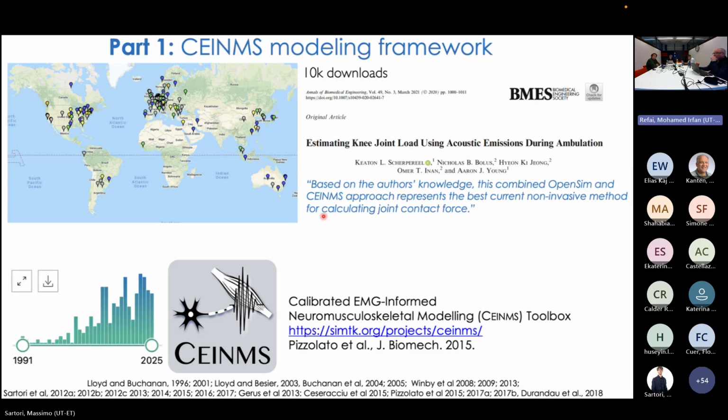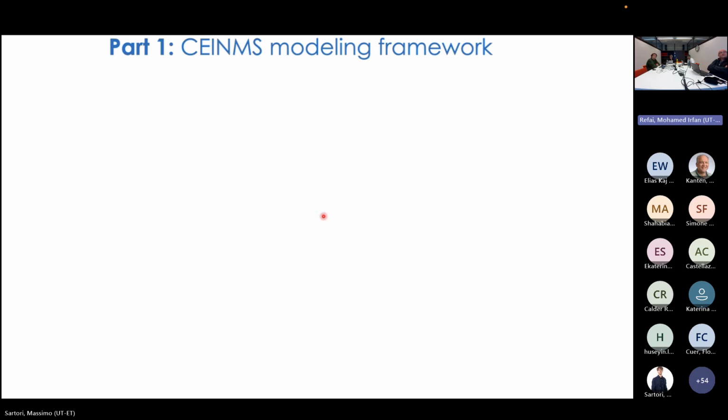And if we look on PubMed at the use of CEINMS and EMG-driven models over the years, we can see that there's a positive trend in the way that these techniques are being used. And this motivated us to bring the CEINMS project one step forward and to make it real time, so that the community could use it for real-time and robotic applications. So this essentially brings us to the CEINMS real-time framework.